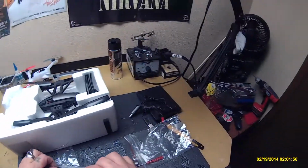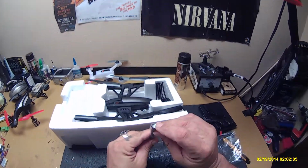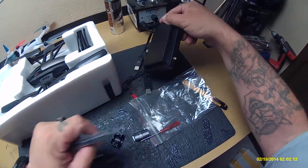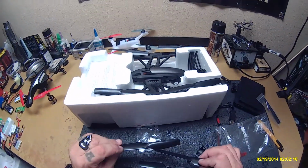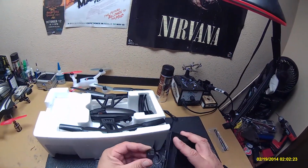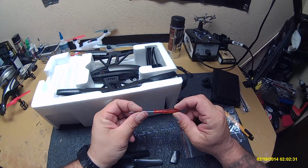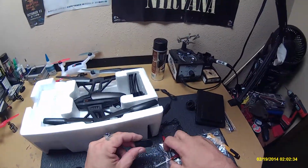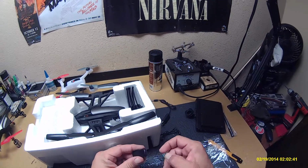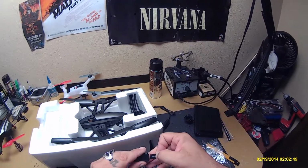Got extra props. The antenna, which is basically just like the one I just dropped on the ground. It is a male end, and this is a female end. I don't know if you could see that, if you can focus in. Alrighty. Extra props. Pieces to mount the screen on. Alright. A screwdriver. It's red, which is nice for a change. Usually get the little black screwdrivers. This is the SD card and a reader, which is kind of neat. Very small. I'm sure you guys are probably like, man, I wish he'd pull that quad out. It's a 4 gigabyte card, by the way.